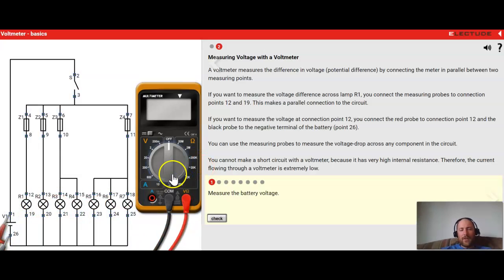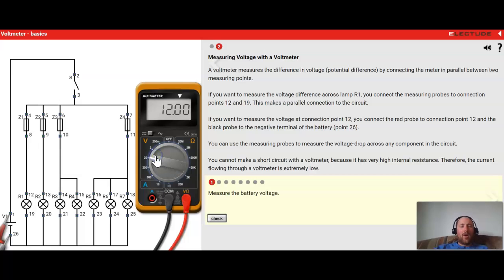So whenever we measure voltage, we always have to measure 2 points. And then what we're going to do is adjust our knob here. I go over to 2 and it's not reading anything. Okay, that makes me think selection 2 on the knob means we're reading voltages that are 2 or less. So if we have greater than 2 volts, we won't be able to see any voltage there.